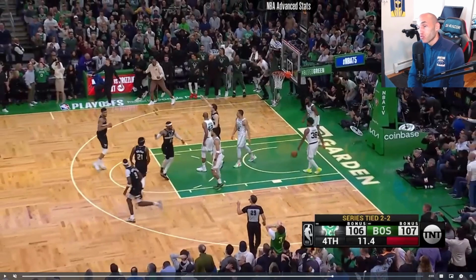All they have to do is rebound this ball. The Bucks have to foul. You stretch it to 3 points. You get a stop, and you walk out of there with a win. Despite it was going down and down and down, it didn't matter. At this point, it's get a rebound. The Milwaukee Bucks, I think, ended up having about 17. I think it was 17-5 in the offensive rebounding category. It's very hard to win games when you give up 17 offensive rebounds, and none were bigger than the one right there.